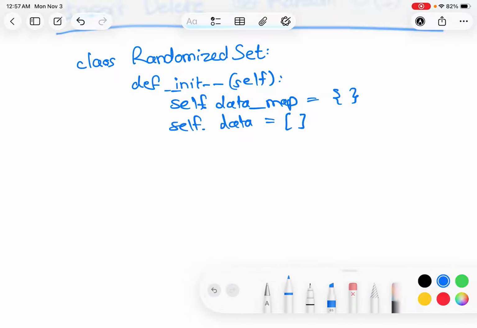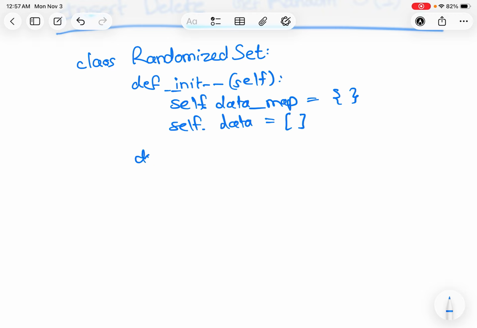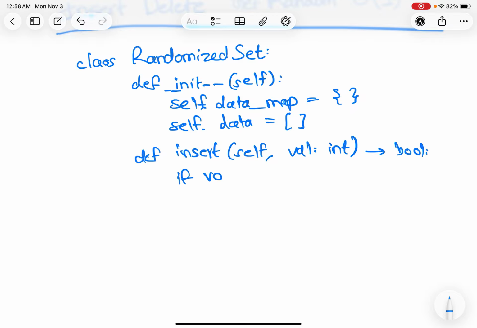So let's implement the insert function. It will take self, obviously, and val has to be int, and it needs to return a bool. So we only insert the val if it is not already there. If val is in self.data_map, do not insert it, return false. Can't insert it.